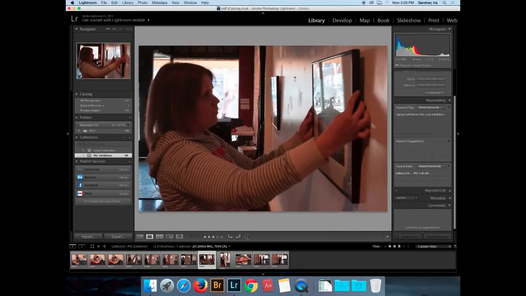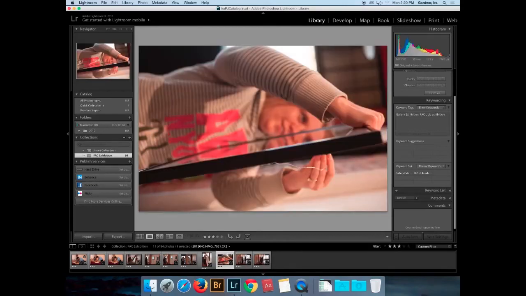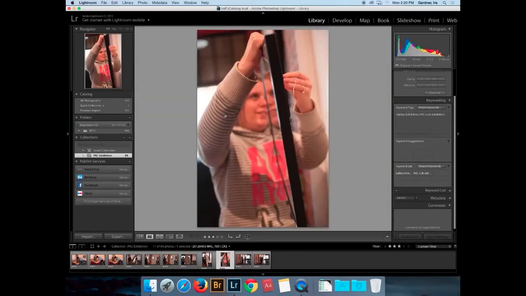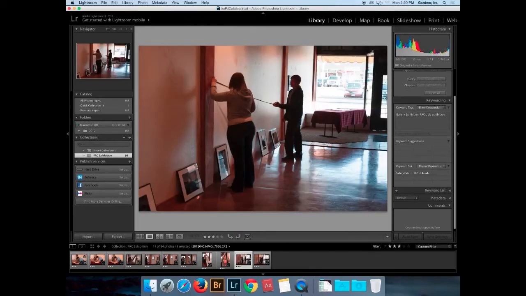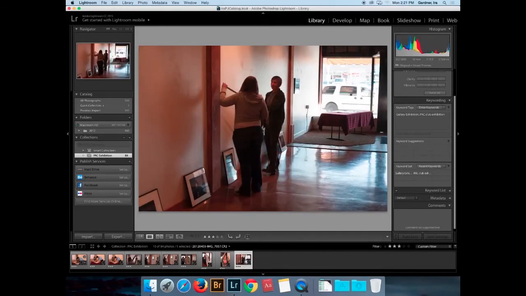That one's kind of interesting. There's a lot of visual information. I can't see the artwork, but I can see the glass cleaner and the person hanging it. I'll consider it. Here I've got to rotate that one. And as much as I love the concept of this, I think it's too blurry to use. So I'm going to drop it. I'm not going to use it. That one shows a relationship going on, which is kind of interesting. I'm going to leave that one because it shows a relationship of two people working together.